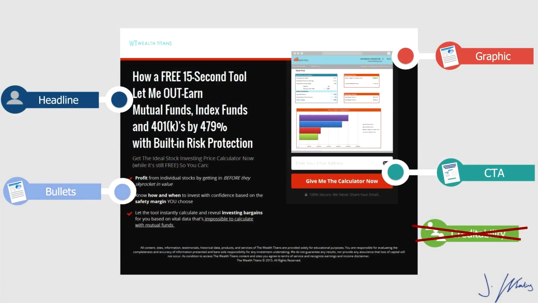Now, the very last one we have doesn't really have any new elements. You can see we have the headline, a couple of bullet points, a clear graphic of what they're going to be getting. This was extremely important because you don't just want to say you're getting an Excel tool. Nobody wants an Excel tool. Nobody wants a Google Sheet, but they want what the Excel or Google tool is able to do. So we actually went and created a custom graphic so that it was an easy representation of what the calculator looked like, as opposed to just having a giant Google Sheets logo, because that wouldn't really help for opt-ins. And of course, we had our call to action. In this particular instance, we just needed the email.